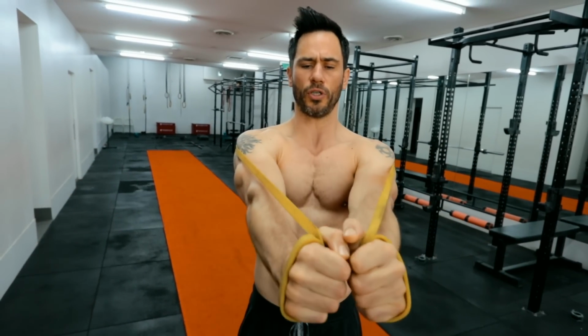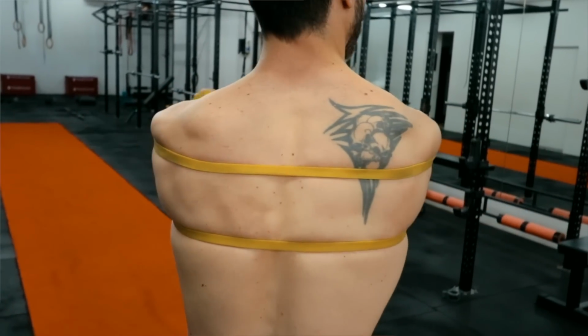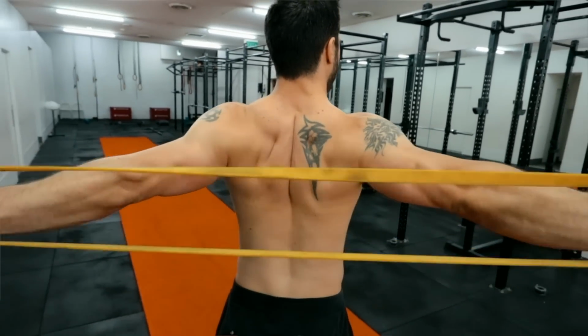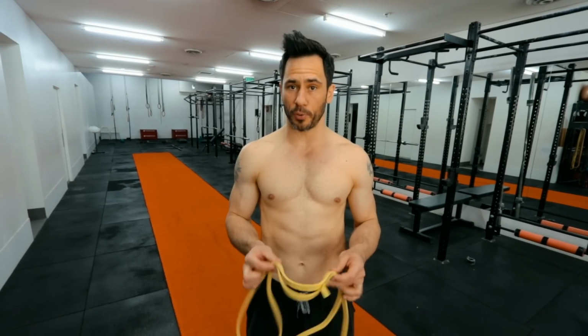And whilst you do this, you want to try and get the protraction and retraction to happen as the whole arm is moving. So it shouldn't be that the arm moves all the way and then you protract, and then the arm moves all the way and then you retract. It should happen together.